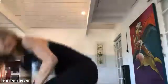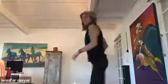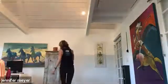Bring your hands together above and pull them to your heart center, and then twist. And then again, make sure that your knees are on one track. You're grounding through all four corners of your feet. And then if you want to, again, play with side crow, feel free. If you want to open your arms here, do a half bind. Nice, Christy. Beautiful.